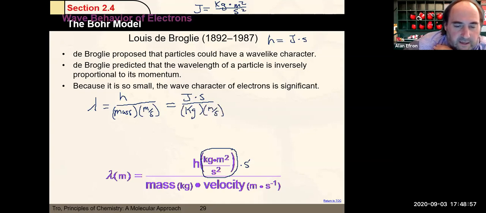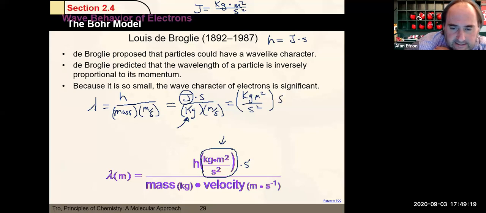The reason why the mass here doesn't have to be in grams, but needs to be in kilograms, is because of this relationship here. If we substitute in this for the joule, as you can see on the bottom there, we get kilograms, meters squared, second squared. And again, that is what a joule equals. And if we multiply that by our seconds, and divide it by kilograms and meters per second, 1 second here, 2 seconds here, cancels out both seconds there.